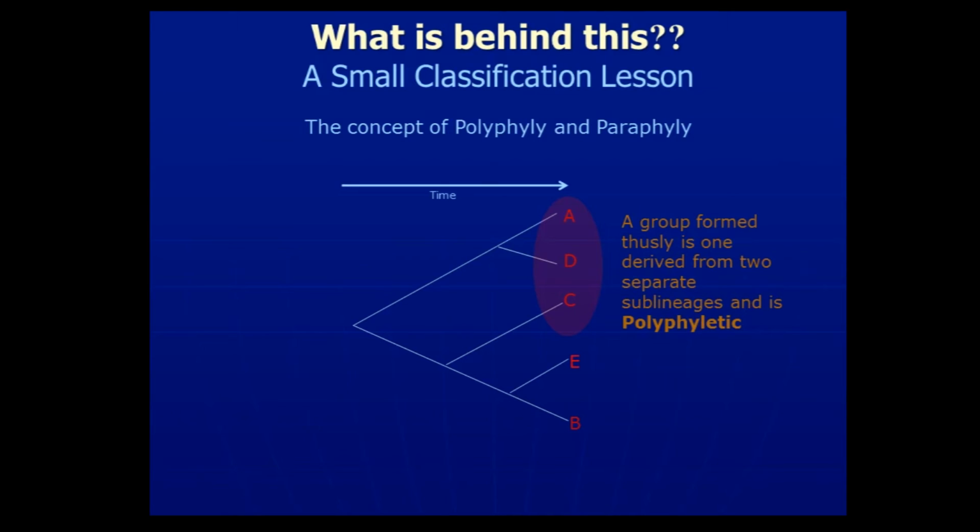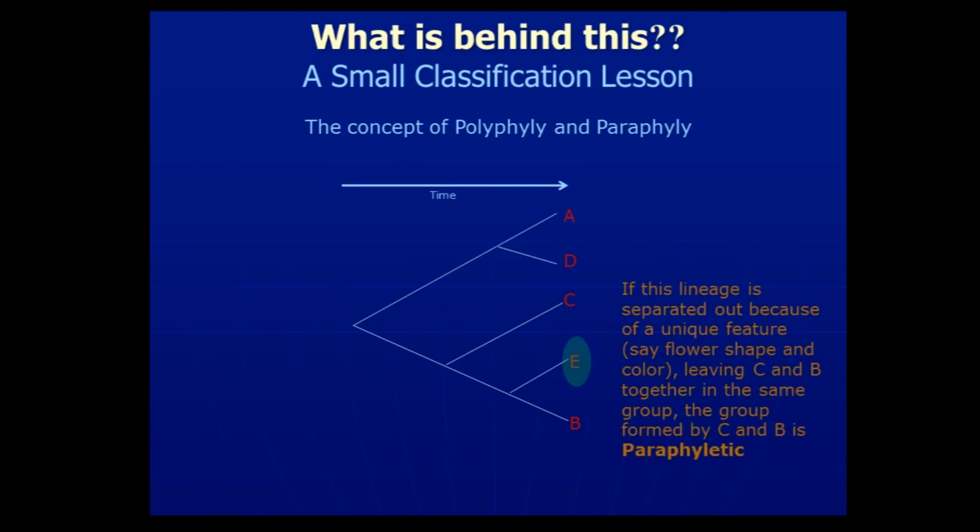If you think of a human family in terms of strictly genetics, this fellow is adopted. He is not going to share the same genetic background or the same ancestors as you do. And a group like that, that's formed in this way, is called polyphyletic. That's a no-no. We don't like that because we like our plant families and our plant genera to be just like human families. No adoptions.